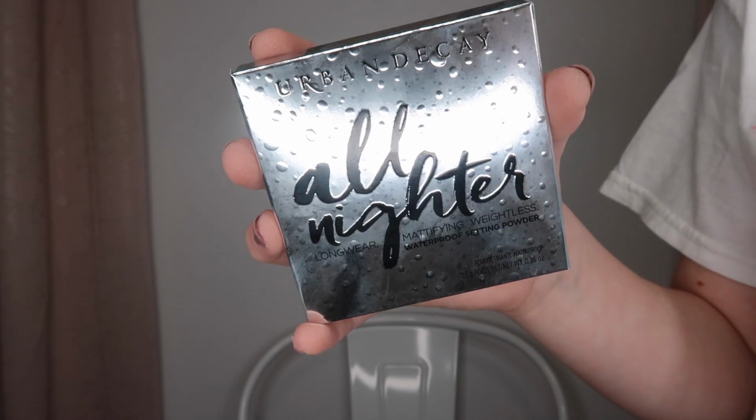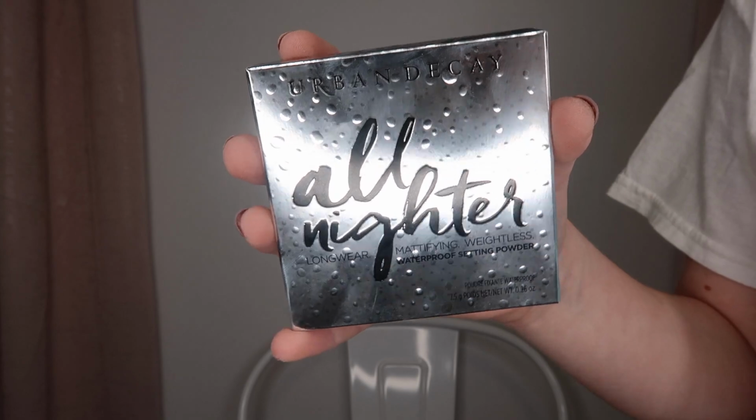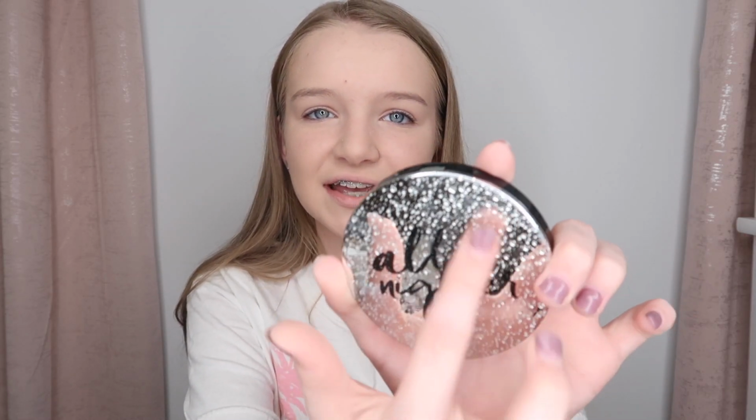But the next thing I use is powder. So for my powder, I'm going to be using the All Nighter Longwear Mattifying Weightless Waterproof Setting Powder. Here it is. The cool thing about this is it looks like there's raindrops on it for waterproof. This is the color. And then I'm going to be taking my powder brush, which is an e.l.f. Total Face Brush. And now I'm just going to put that all over my face. Obviously it's powder. Where else would you put it?